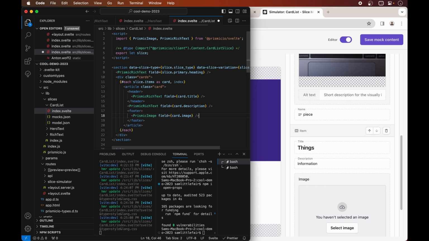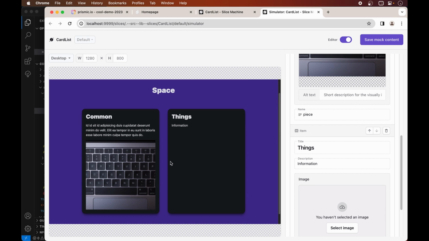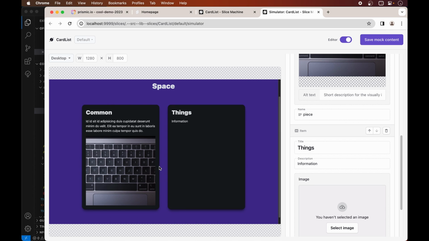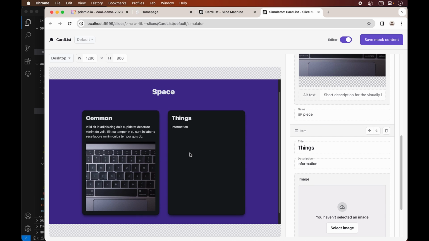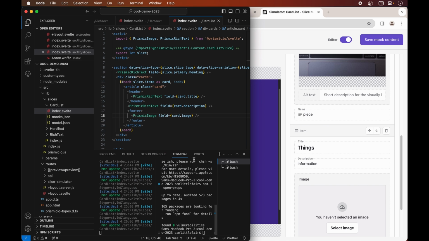So this Prismic image, I love. It gives you an image that is optimized for the size. It's automatically formatted for the size that's displayed. It's also automatically compressed and optimized, so it serves WebP if WebP is supported in the browser. So this gives you basically the fastest possible image served from an image CDN, which I think is just incredible value. If you tried to optimize images yourself, it's a lot of work.